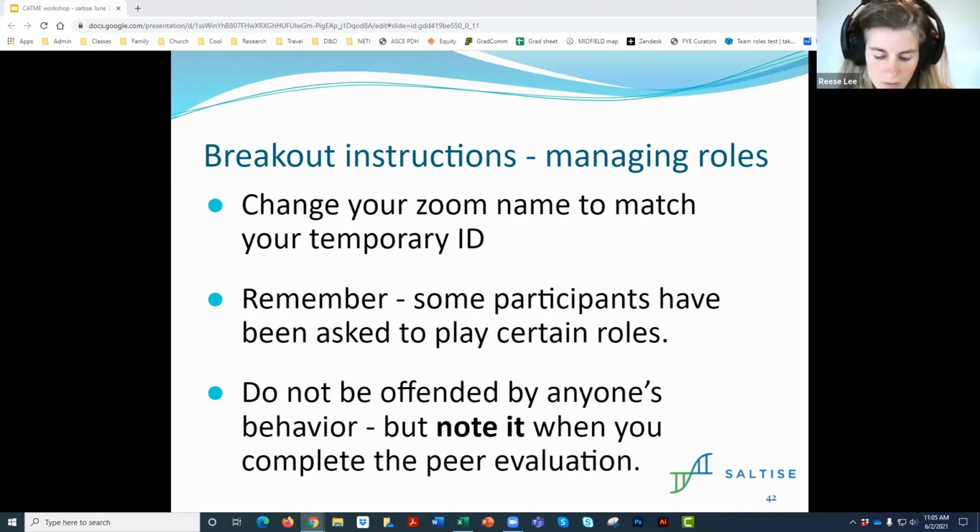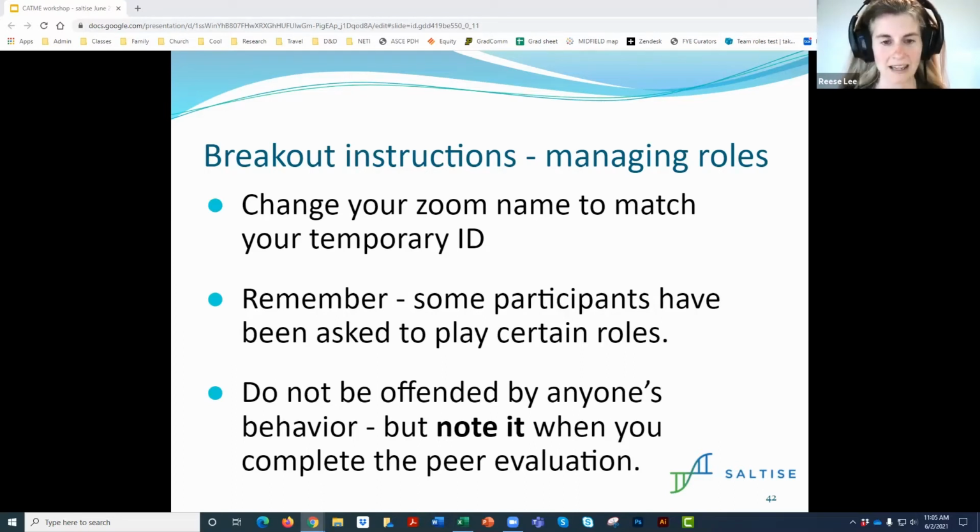So we're going to go in the breakout groups. Matt, is it about 10 minutes, like for staying in the groups? I think so. Okay, so for 10 minutes and then we'll end and we'll come back and complete the peer evaluations based on how those groups went. So as you're in your group, pay attention to how your group members are interacting, realizing you're going to have to evaluate them. And also recognizing this is not like what would happen in your class. 10 minutes is obviously not enough to fully evaluate how someone contributes to a group, but we're just doing a practice run so you can see what it's like.